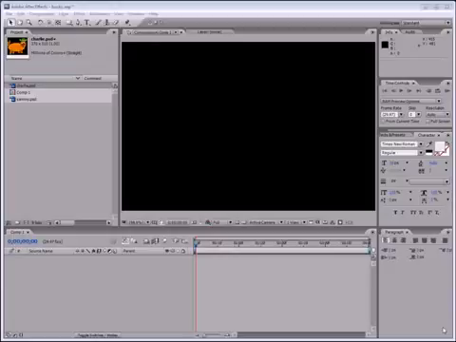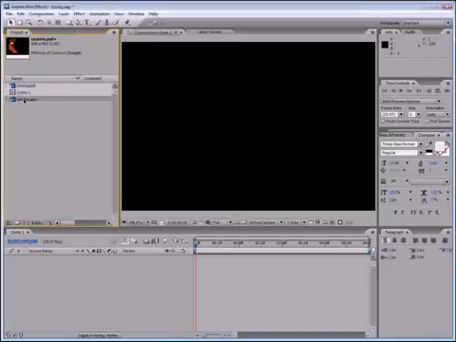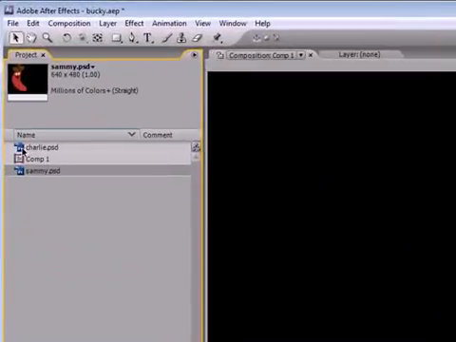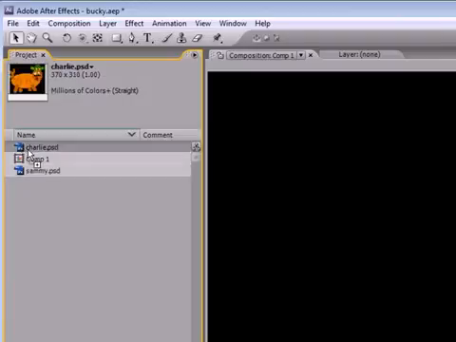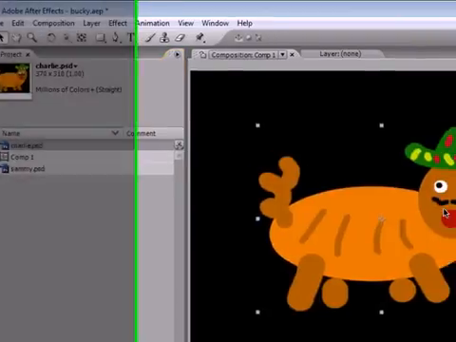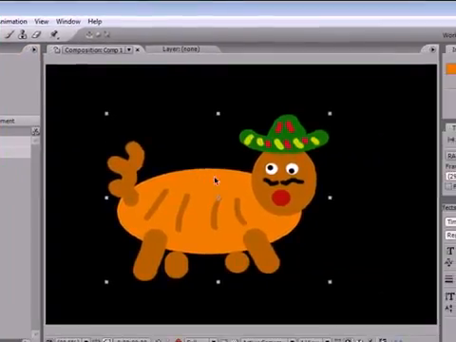over rotation. So the first thing we need is an object, and instead of Sammy the sausage we've been using in the last tutorial, I'm going to go with a new file I made. This guy right here, this is Charlie the Chupacabra, and we're going to be teaching him how to rotate today.